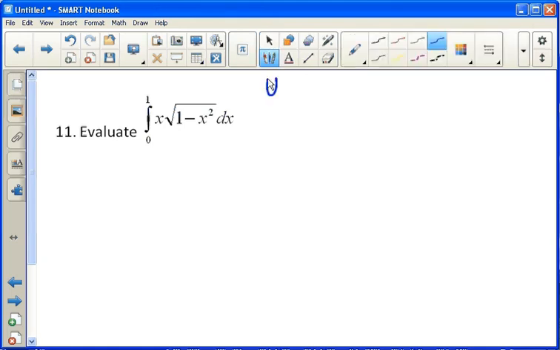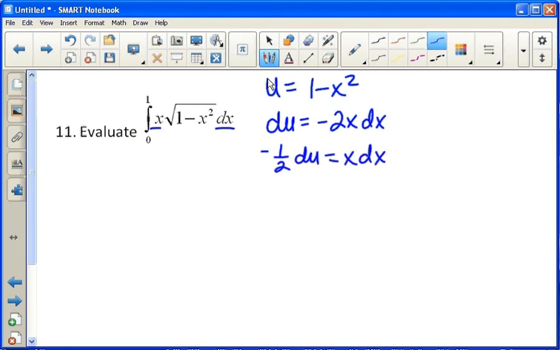So for the U substitution part, my U is going to be 1 minus x squared. The derivative of that is negative 2x dx. That doesn't quite match the x dx I have, so I have to divide both sides by negative 2. And I get negative 1/2 times the integral from 0 to 1 of the square root of u du. So my x dx got swallowed up in the du and the negative 1/2, and I changed the 1 minus x squared to u. Square root of u is the same thing as u to the 1/2.